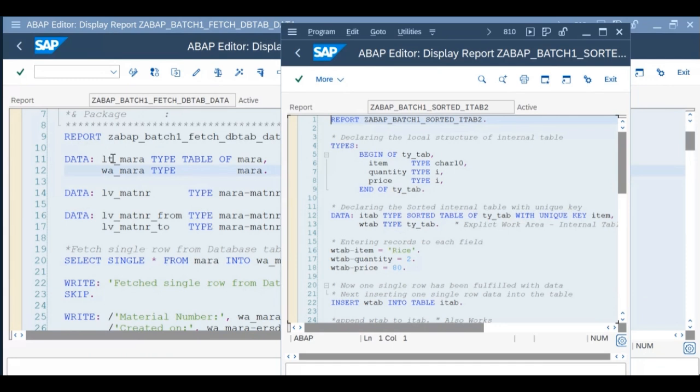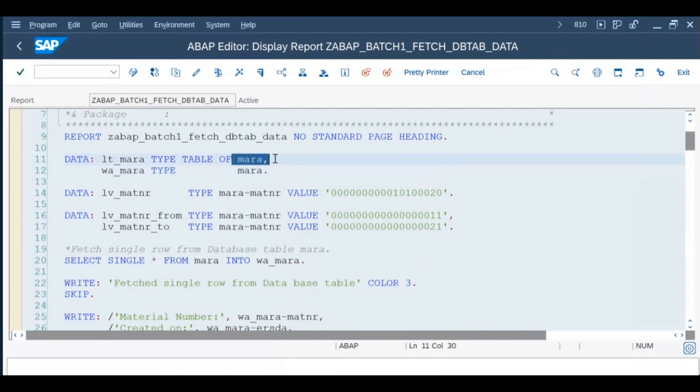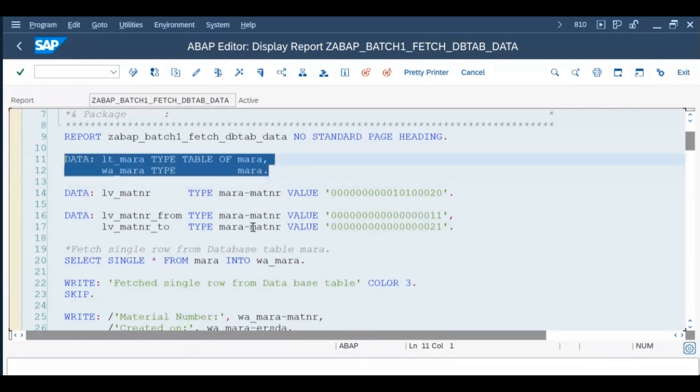Because my internal table is referring to MARA, my work area should also refer to MARA. The structure should be the same, right? If it has 294 fields, my work area also should have 294 fields. So this is how we refer to the standard database tables in our ABAP program.